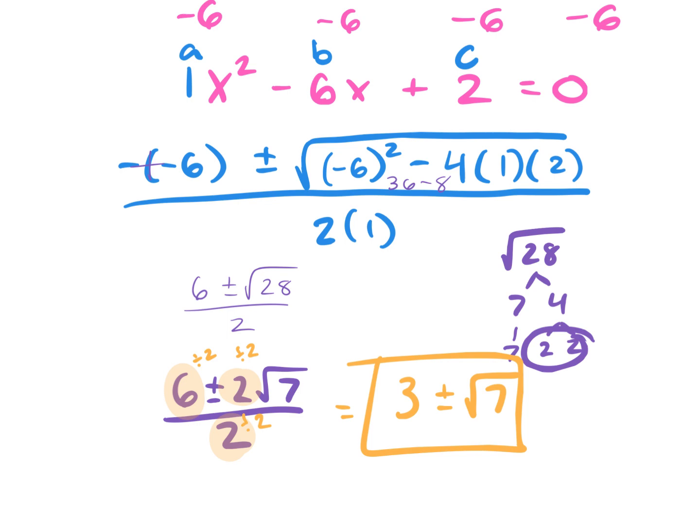Notice how I simplified once I got 3 whole numbers that you can divide into. You cannot divide a whole number into a radical. People are still simplifying that way. You cannot do that. Can't divide into the radical with a whole number. You can only simplify if all 3 whole numbers are divisible by the same thing.